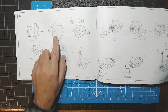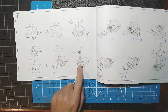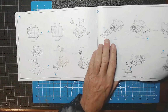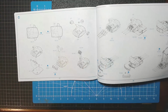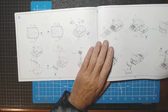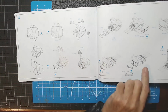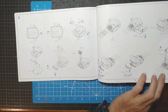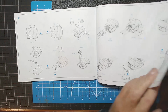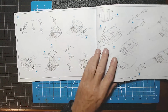So we've got to make some holes in the top. There is photo etch going on them. They should look really nice there. There's our gun barrels, which are not photo etch. They're not brass, they're plastic. So maybe you could go an option and get brass ones. We'll see. There's also railings around the top of these. Lots more pieces going on these.